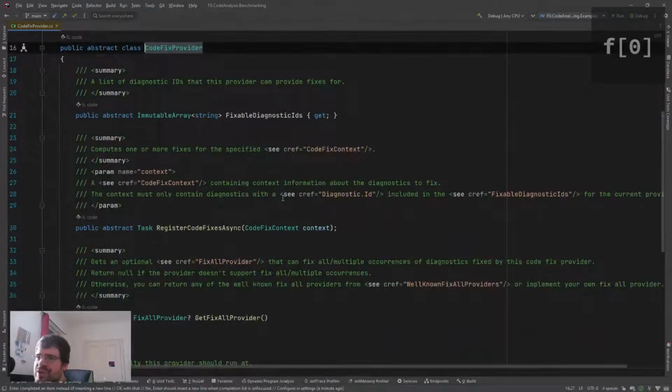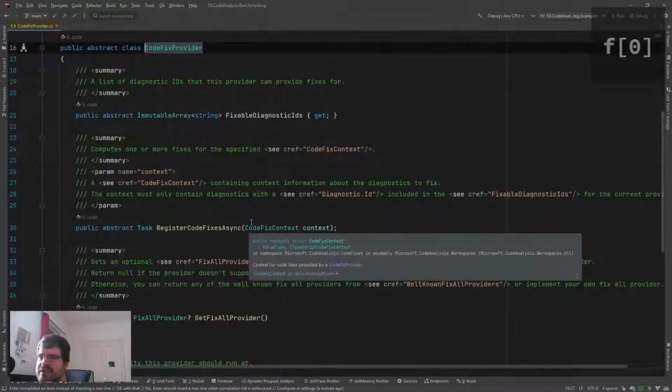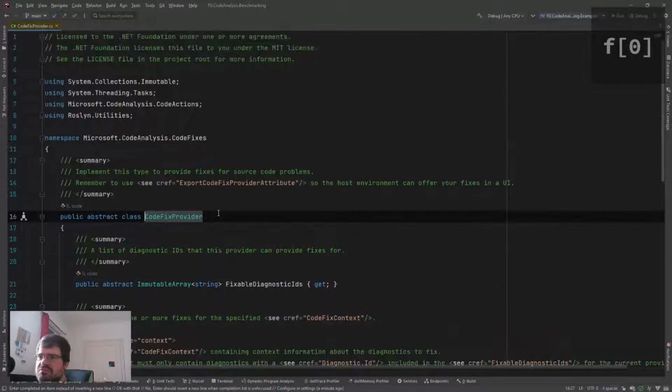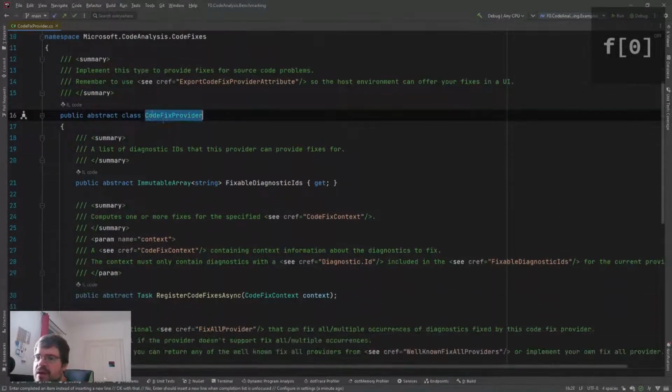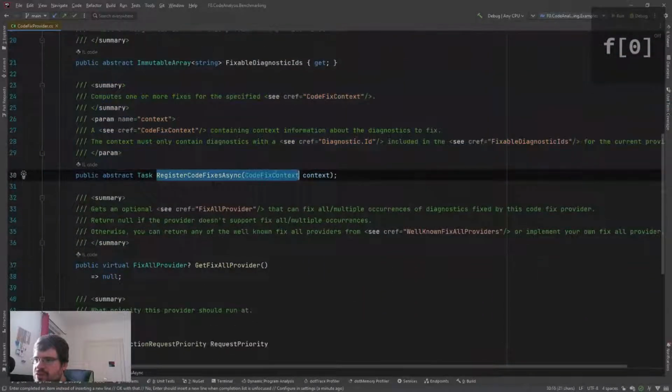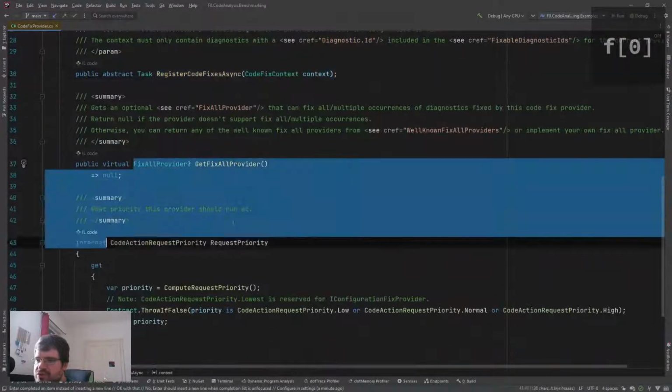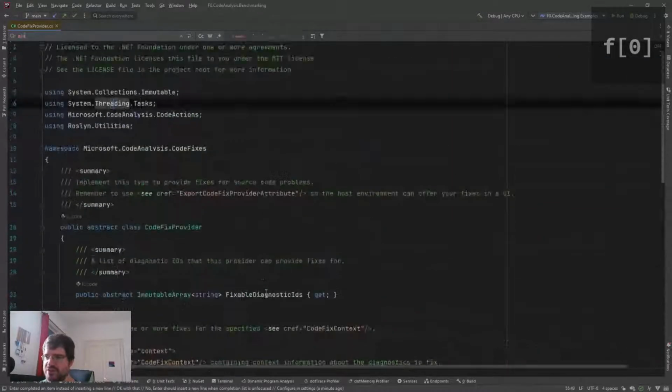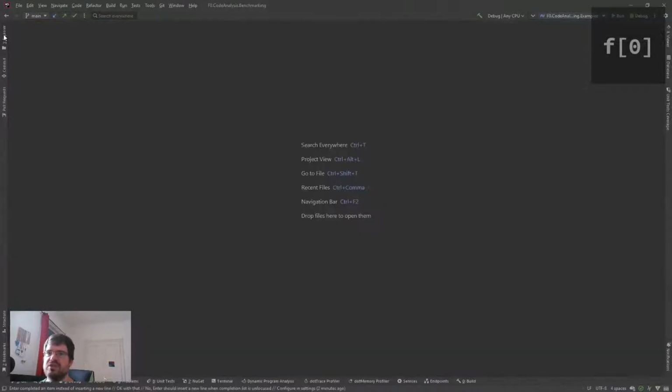So could it receive additional files? Let's find out. So we can register a code fix. I don't see anything of additional files here. Let's have a look at the documentation.